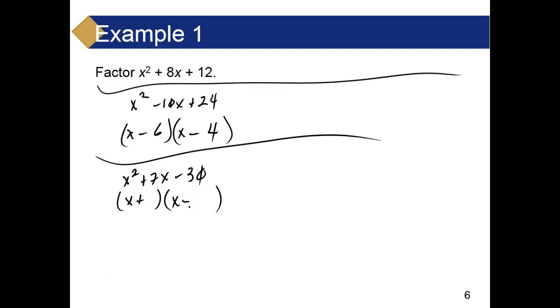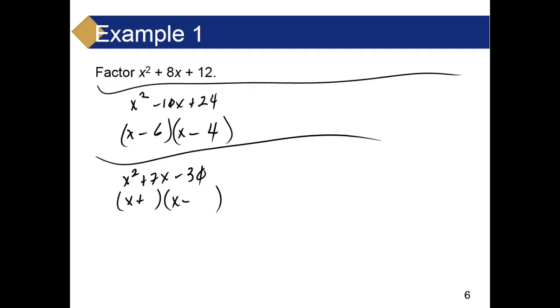Now what we have to do is find two numbers that when you multiply them give you 30, but when you add and subtract, give you a plus 7. First thing that tells you, which is the bigger of those two numbers, the positive or the negative? The positive, because you wind up positive. So you want two numbers that multiply to be 30, but basically the difference is going to be 7.